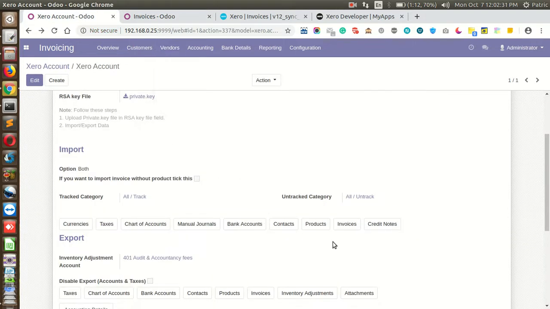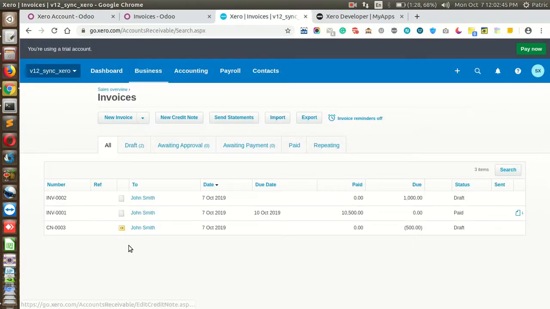Now coming to the credit notes part. Whatever credit notes are generated by the Xero side can be imported to the Odoo side. Let's go to the Xero side, and as you can see, this icon indicates that a credit note is generated at the Xero side. The 500 due amount is there and it is in the draft stage.